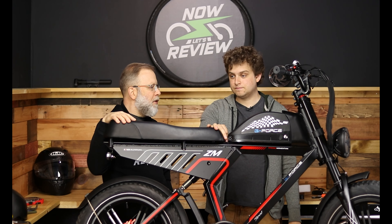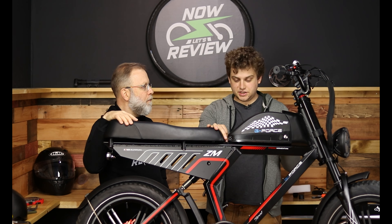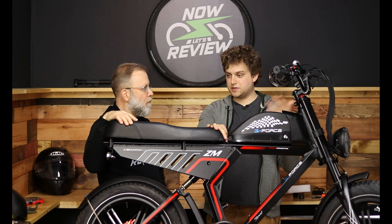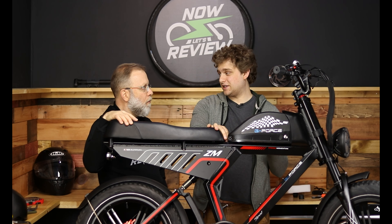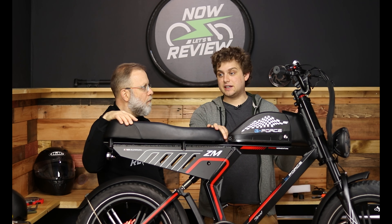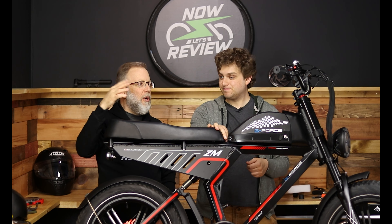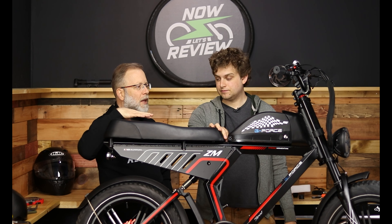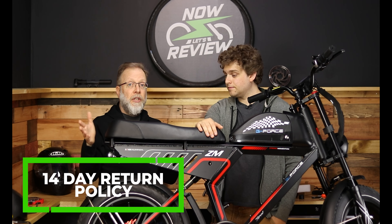The boxing and shipment seemed pretty standard — everything came in good shape, nothing broken. The packaging was kind of a mess with all sorts of plastic stuff; you'll basically need a whole garbage bag for the packing material. The bike is 80 pounds, so it's nice to have a helper when putting on the front wheel. It's going to take you about 40 minutes to get it all out of the box and unpackaged.